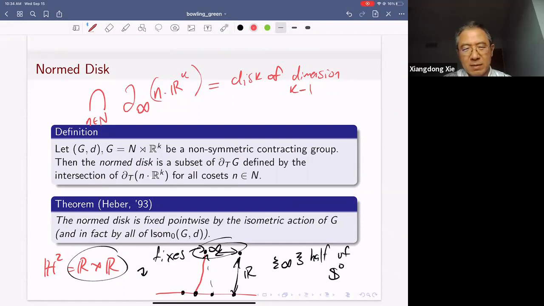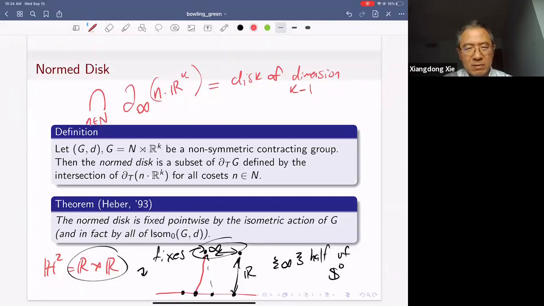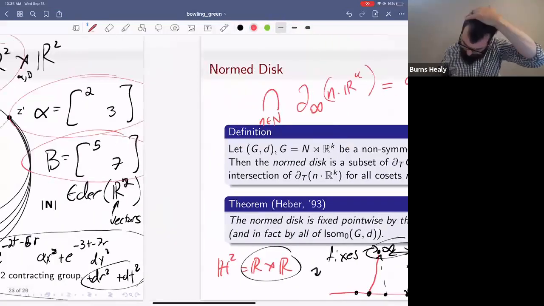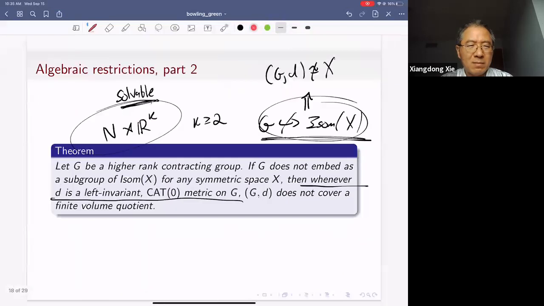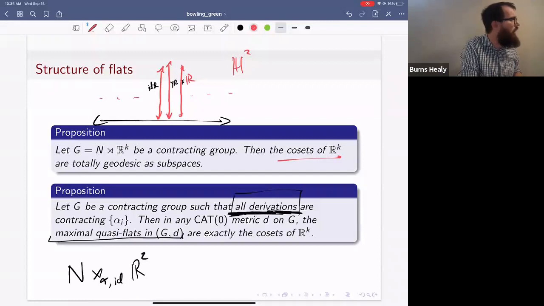Yeah, that's interesting, surprising. Because there's a complete understanding of the Tits boundary, you can use that to understand quasi-flats. So you also have a result on quasi-flats. Do you use that result? Do you use that structure of the Tits boundary? Let me remember how we proved this. Yeah, I think that was using the Tits boundary. I think a lot of this I presented in an out of order way, because we definitely start using the Tits boundary right away.